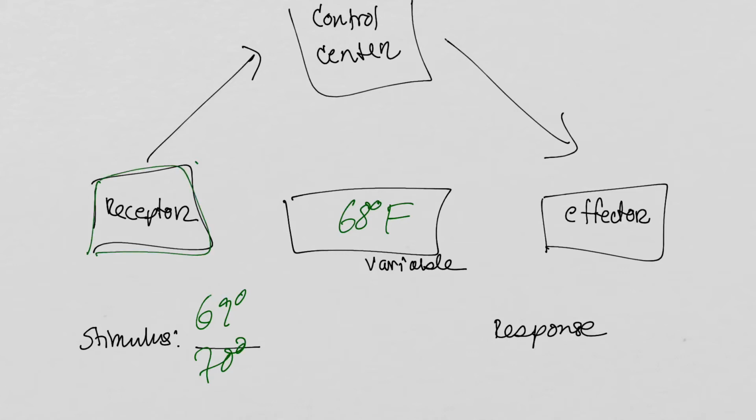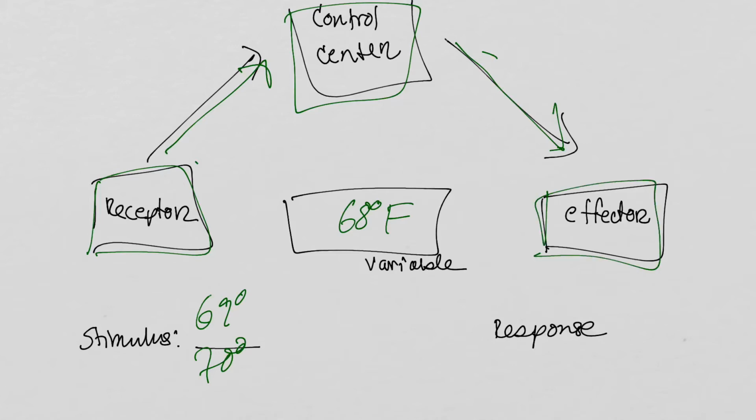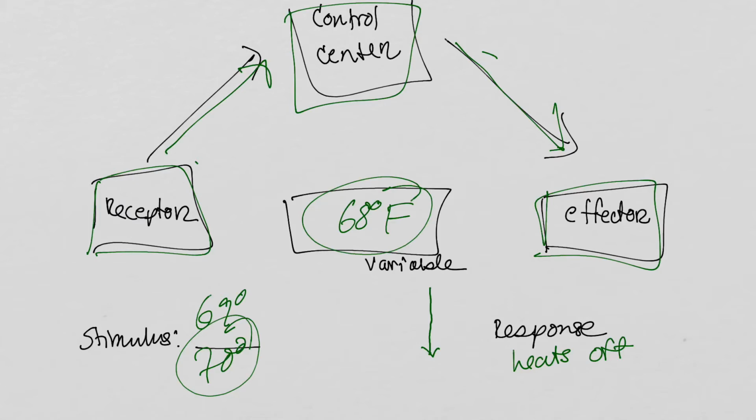So that's the new stimulus, that the room temperature is too warm. So the receptor is going to detect this. It's going to send input to the control center. The control center interprets this information. It sends output to the effector, and the effector is the radiator again. The instructions, or the output, is to turn the radiator off because the room is too hot now. So the radiator shuts off. So here we go, heat off. And the air temperature goes from 70 to 69 to 68. When it gets to 68, this feedback loop shuts off again.